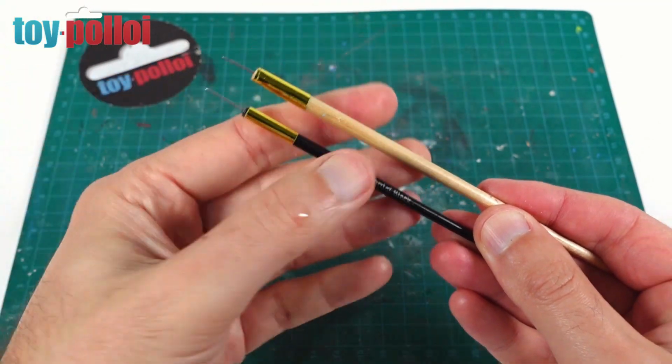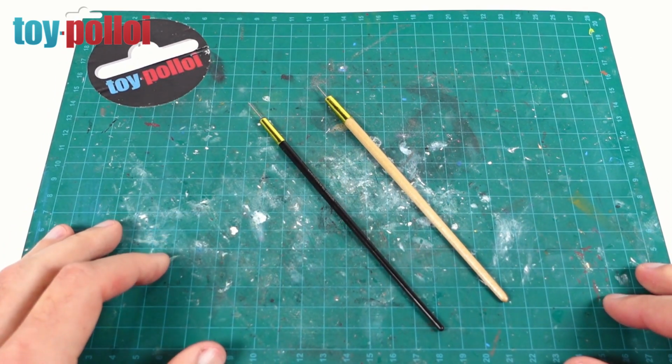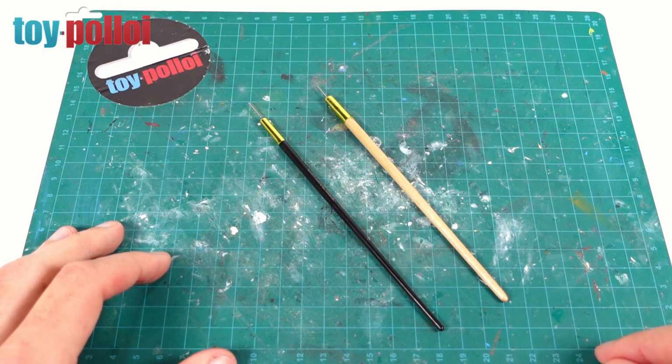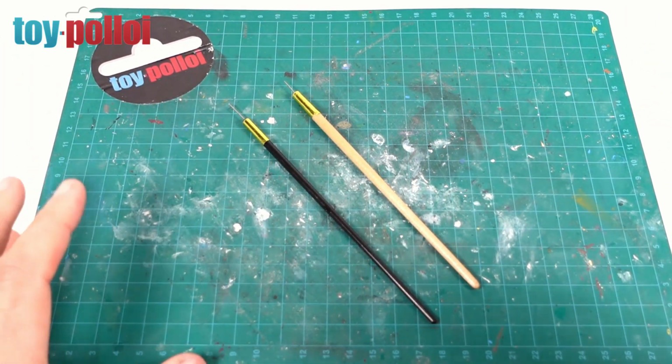They are incredibly useful. So there you go, that is it for this little mini extra episode of On the Cutting Mat. I hope that answers your question, Corey. This is what I do to make the little pin brushes that I use, and you'll see in many of my videos.